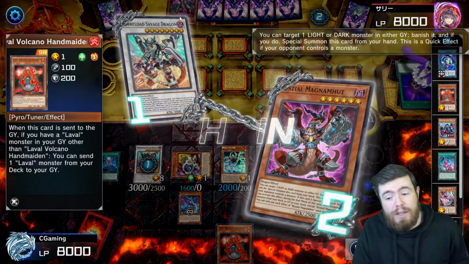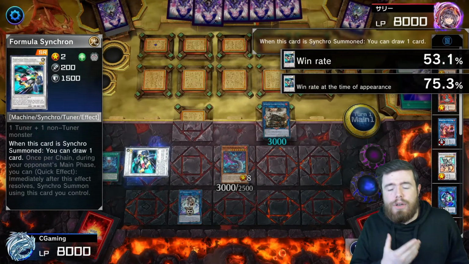We're going to use these two for the Amblewheel. Again, the Borrowload Savage Dragon not doing anything on board anymore. Pitching a card from hand to summon the Jet Synchron. So now we can win the Formula Synchron. And we're going to use the Formula.